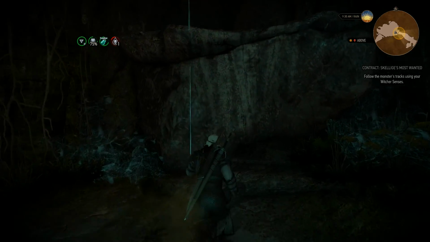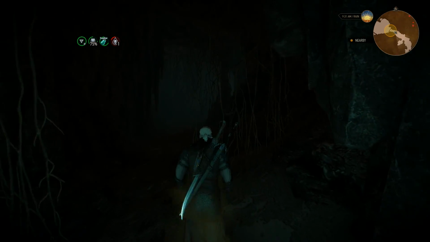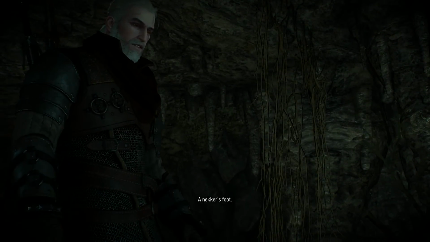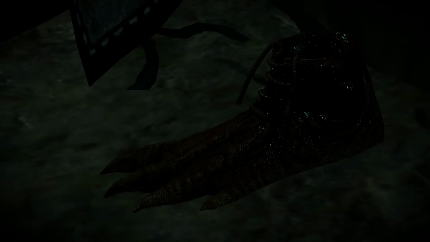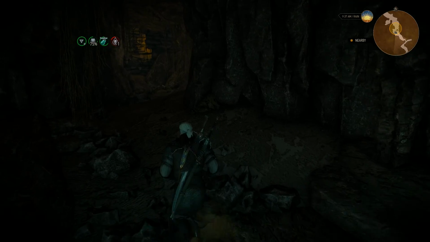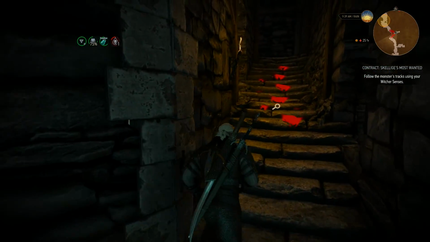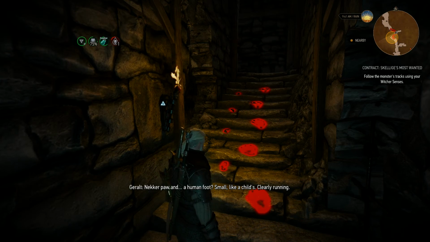Alright, well, that's over. Let's move on. Was there something else? No, okay. Definitely hear something in the distance there. A Necker's foot, hollowed out inside like a boot. Someone lost it while running. The plot thickens. That's certainly correct. Okay, through this little hole. Oh my god. Anything down here? No. Necker paw and a human foot? Small like a child's. Clearly running.